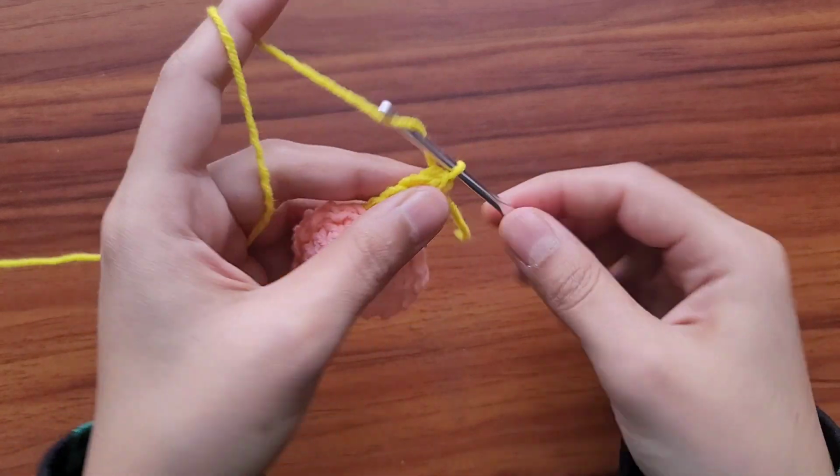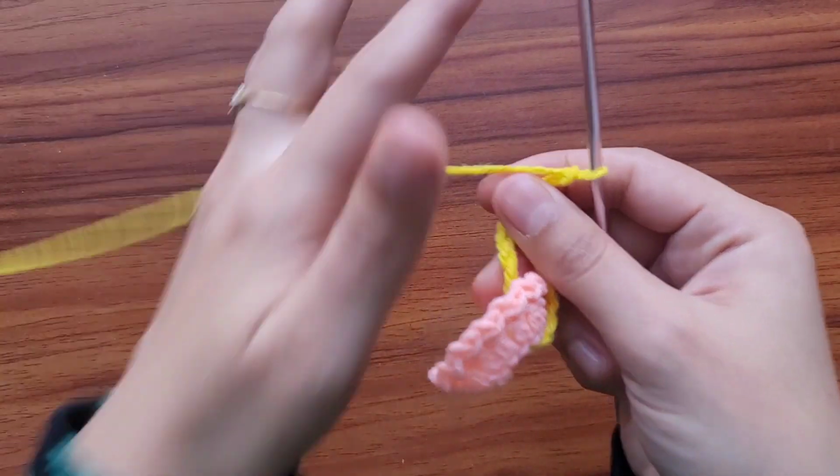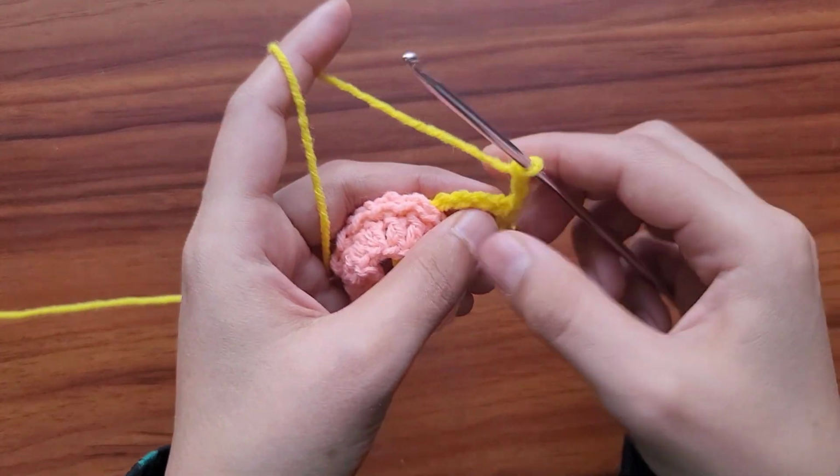Now we have to repeat the pattern, so we'll chain 3 and this counts as our first double crochet stitch. We need to make 14 more.